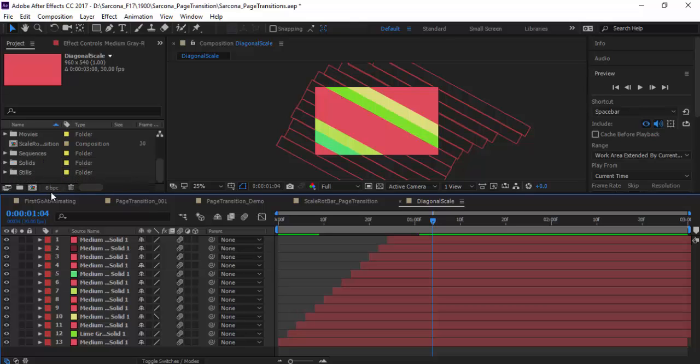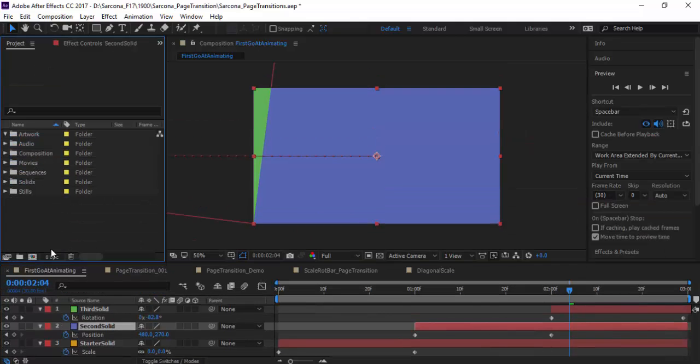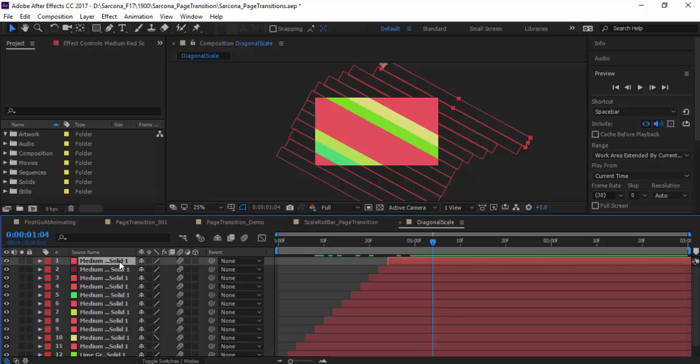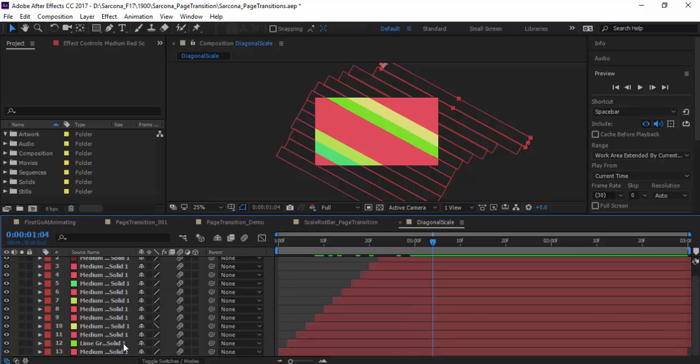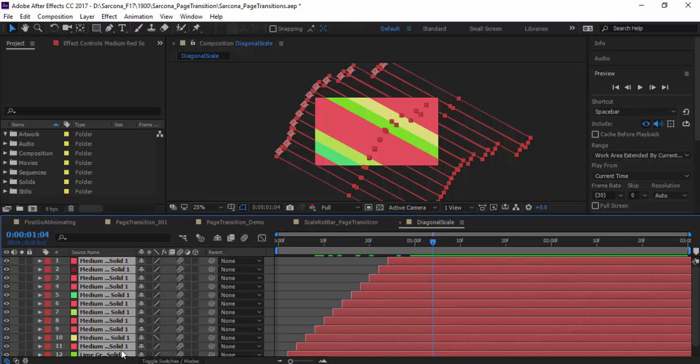Let me just throw these into a container. Keep everything organized, right? Always keep it organized. And then another thing I want to show on this one, I'm going to delete all these. Do I want to? No, I don't want to. I'm actually going to go to, I scaled it.